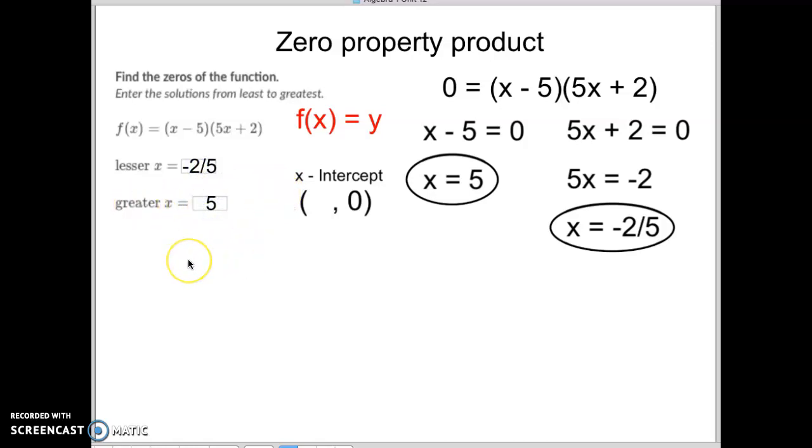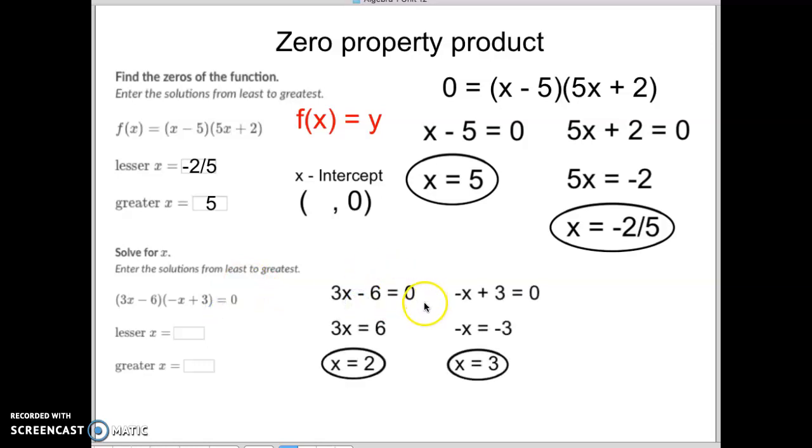Let's do it one more time, but I want to show you now how quick it can go. So here's this one. You'll notice they already have it set up to equal 0, which is perfect. So I'm going to take my two factors, right here. I'm going to take this one, and I'm going to do the opposite of this. It's positive 6 divided by 3. 6 divided by 3 is 2. Perfect. What's the opposite of 3? The opposite of 3 is negative 3, and then divided by the negative 1, negative 3 divided by negative 1 is positive 3. Those are my two x-intercepts. I take the lesser one, which is 2, and the greater one, which is 3, and it's right there.